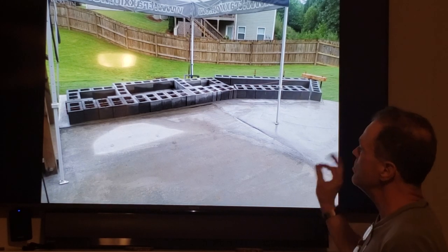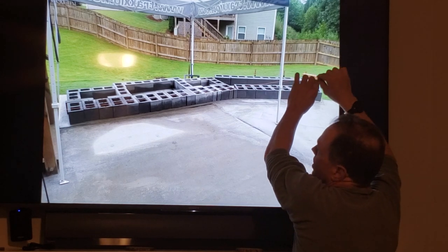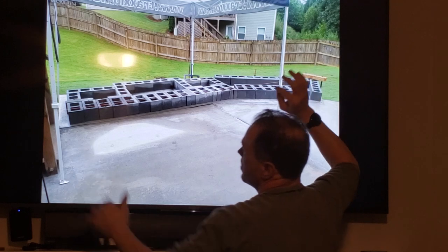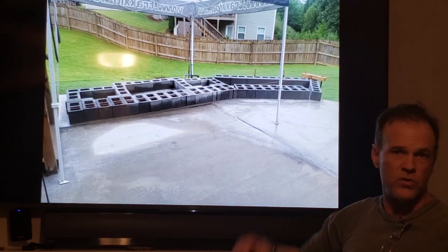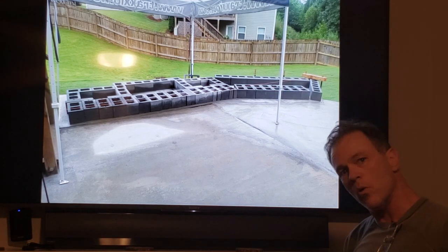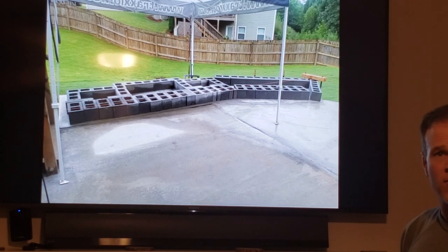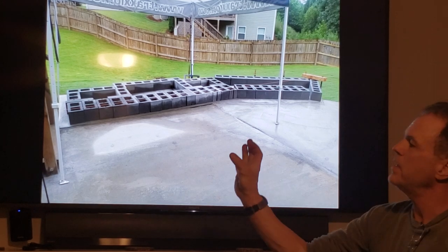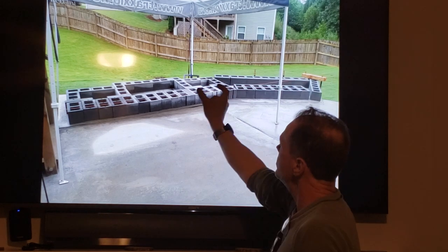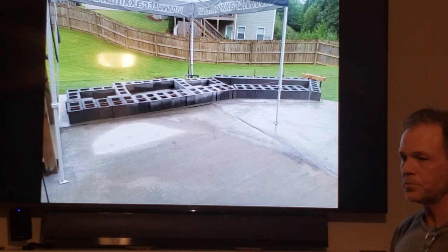You are going to have to use a string line and a line level. They sell Mason's line at the hardware store. See this orange colored line? There are videos on how to pull the line and make it tight, like a banjo string. If the line's not tight, you can't create a level line. Then there's a little tiny tool that's a few dollars, a line level, that hooks to the string and lets you see if your string is level.